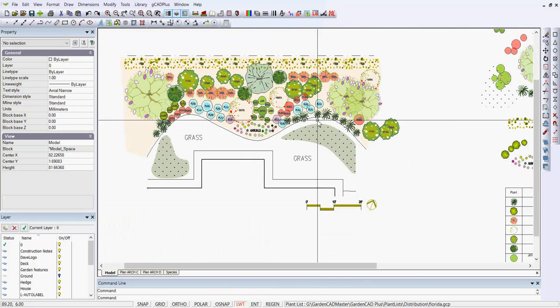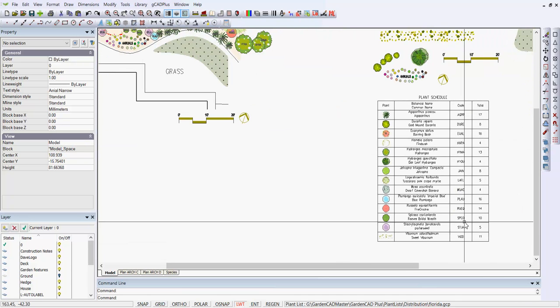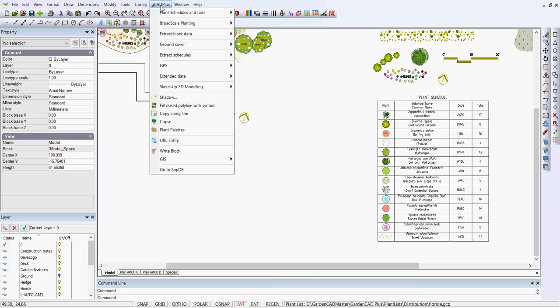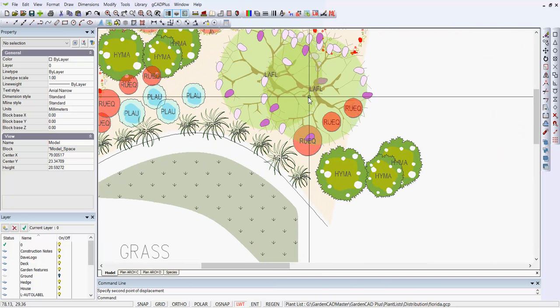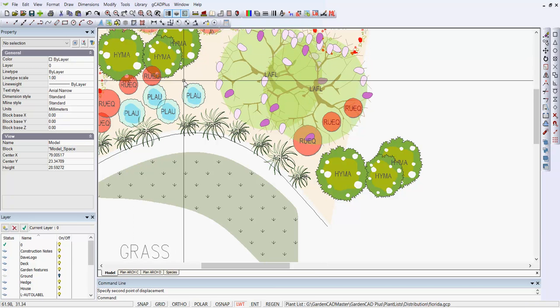He's got a list of plants that he needs for the design, and they can of course be written out quite simply by picking extract schedules and extracting the plant schedule off to Excel, which makes a list that gives him a pick list for executing this design. I found it an intriguing approach to quickly generating a design with a focus on what the construction team needs. If we zoom in on this area, you'll notice that the crepe myrtle has had a transparency associated with it, as have quite a number of the other symbols, to give him a more hand-drawn, softer look to his designs.